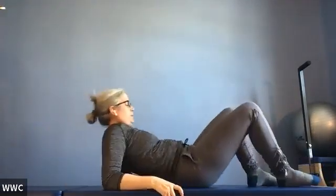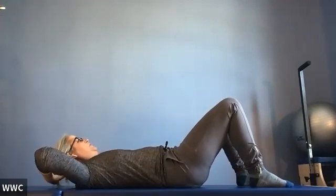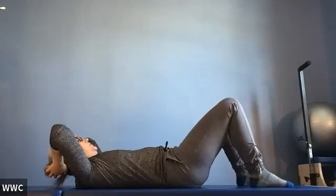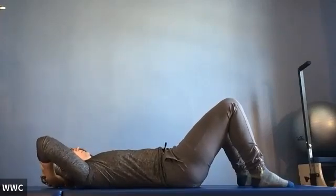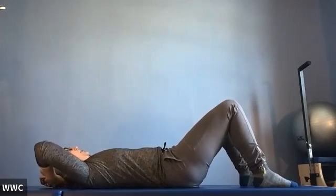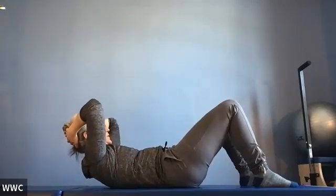Alrighty, we're going to do a little bit of obliques here. If you are somebody who wants to give yourself a bit more of a challenge, legs are tabletop for this, but remember you want to imprint before you take them up. Everybody, we're going to have our hands behind our head with our elbows in our peripheral vision. You're going to inhale, little nod of the chin in, exhale, curl up to look at your knees.